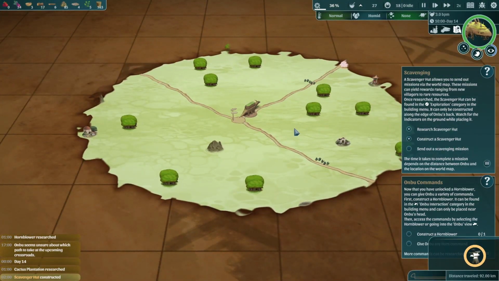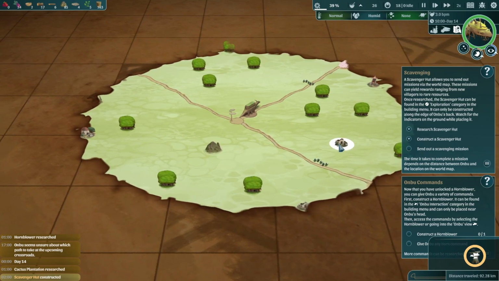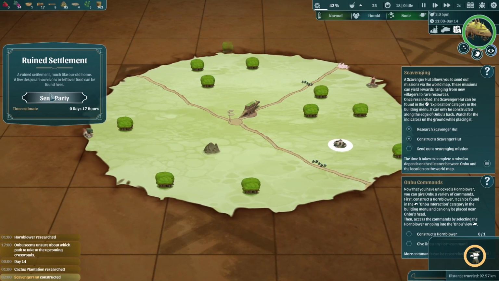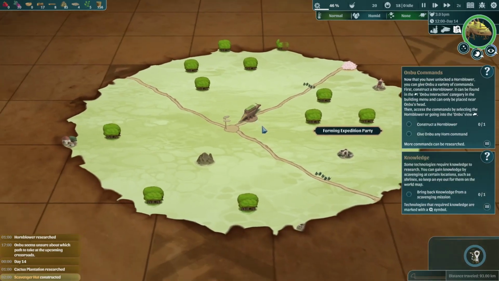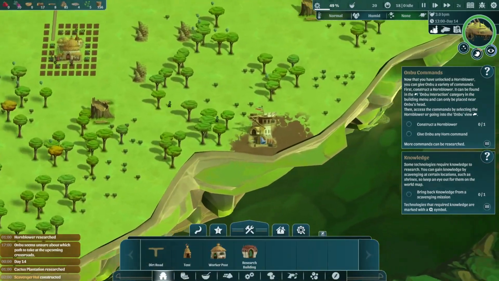Alright, now we can go. Oh, Ambu's heading towards nomads. Excellent. What is out there? Ruined settlement. Much like our old home, a few desperate survivors or leftover food can be found. Oh, food or survivors. Both good options. Alright, now the scouting begins.